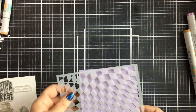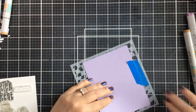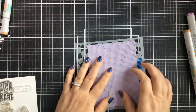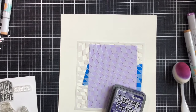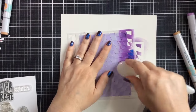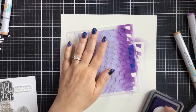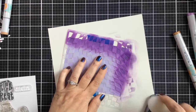I'll be bringing in Alice and the Mad Hatter, and we're going to create this card by adding some Halloween elements. There are three different ways you can do this. You can use any images you have, and by using this formula you can turn any card into a Halloween card.